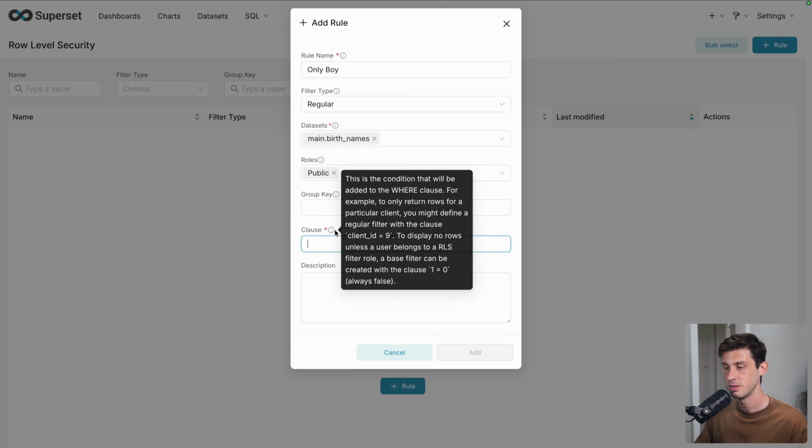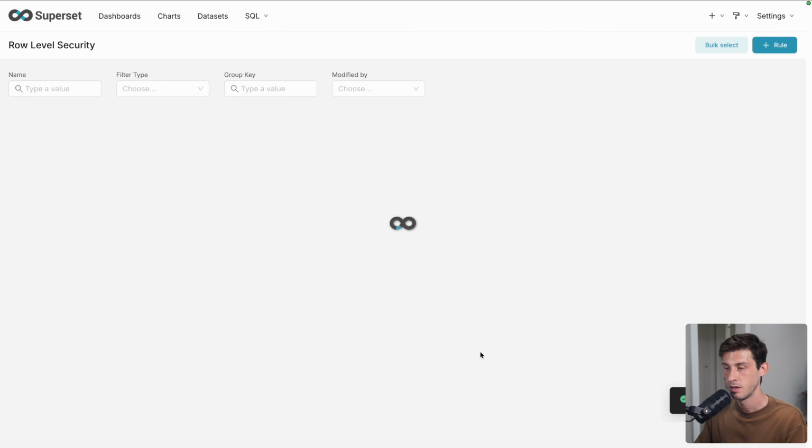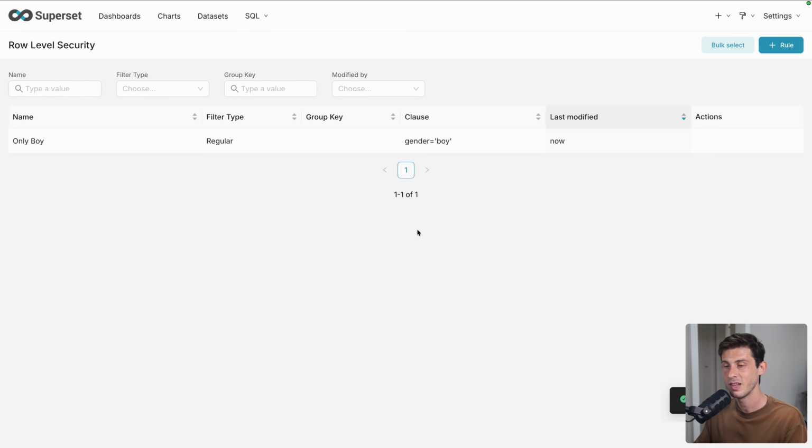So in the clause, here you have an example, client_ID is equal to 9. In our case, it is gender is equal to boy. And now when people will have this rule, so public user, if you add it, they will only see the rows that have the gender boy. So it's a good way to filter. Of course, this example makes no sense, but think about data relative to specific companies or users.